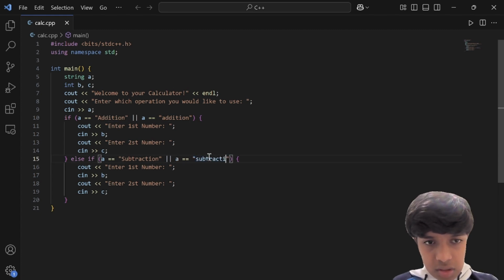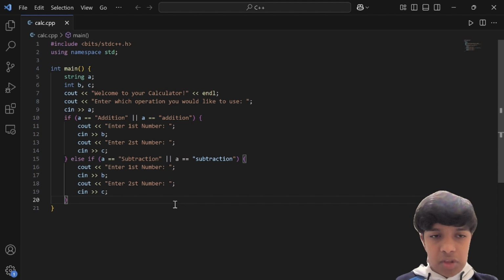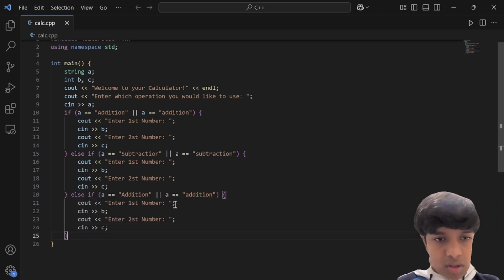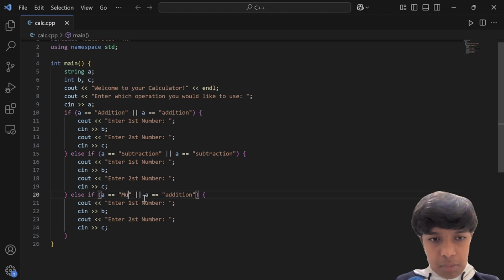Subtraction, because everything will obviously only ask for two numbers. Okay, and this will be multiplication, and then this will be lowercase.